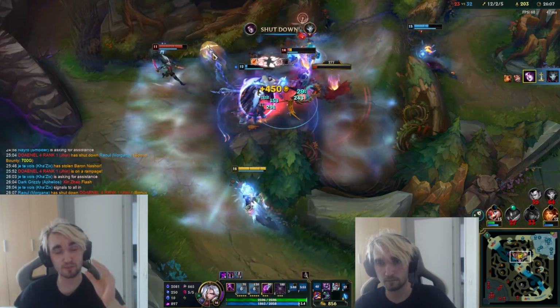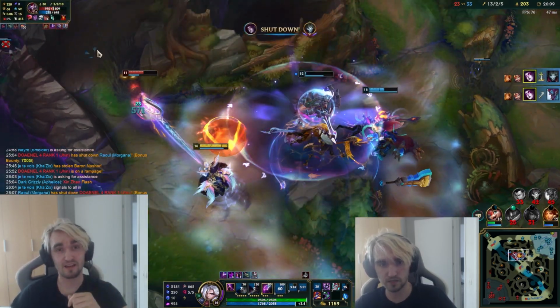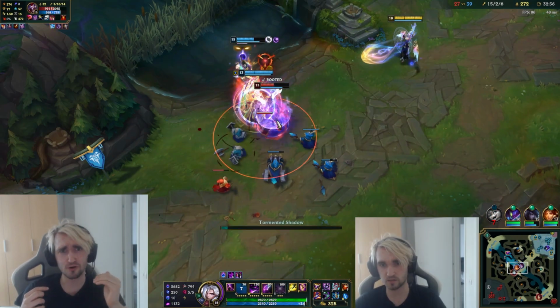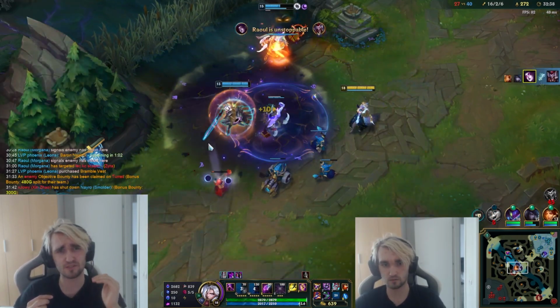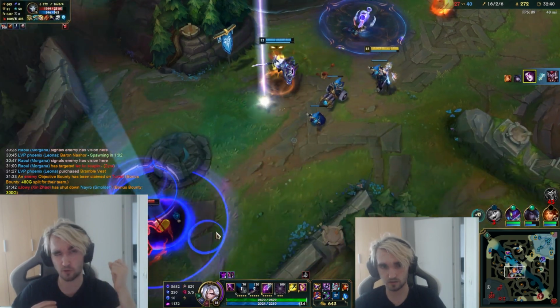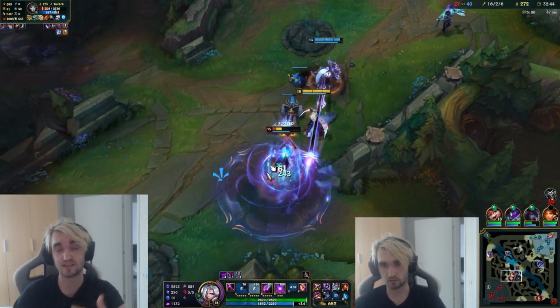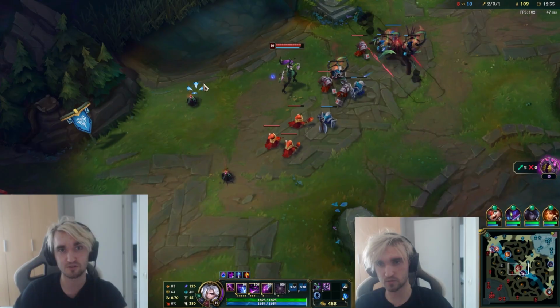Hello everyone. Today we're going to be playing Morgana mid lane with the new Blackfire Torch Morgana setup. This is actually one of the strongest mid laners for lower MMR, if I'm not mistaken. This is the highest win rate mid laner in both Iron and Bronze. So if you're in that MMR range and you just want an easy mid laner that can dominate your games, I would highly recommend trying her out.